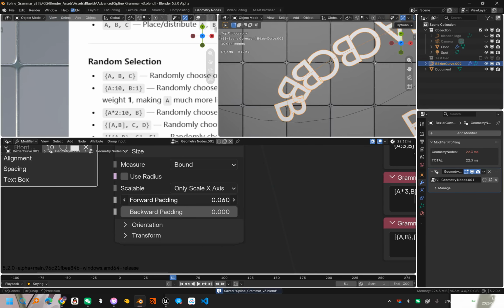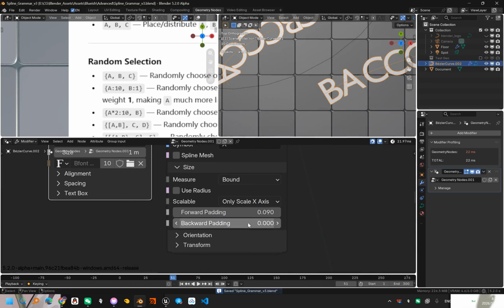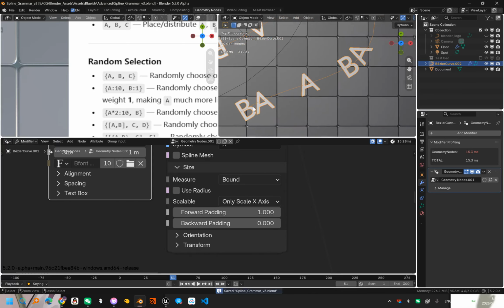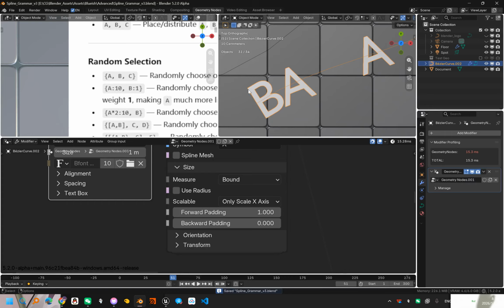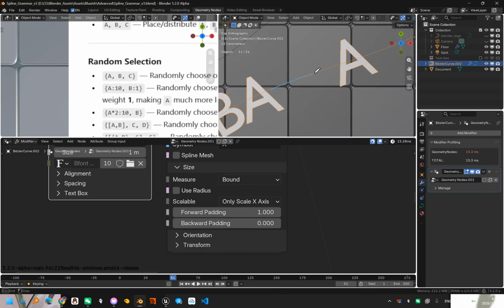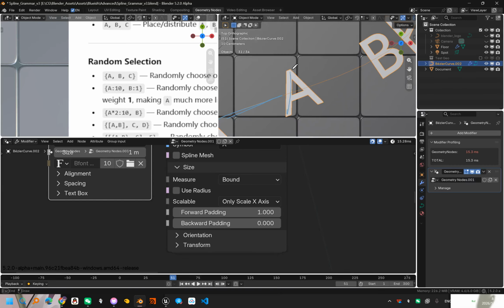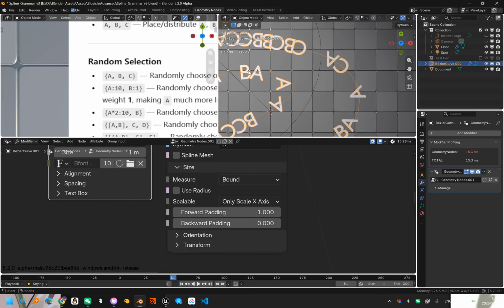Also, we have the padding option. For example, here is a character A. We can give it a forward padding, something like 5. Okay, that's way too big. And give the A 1 meter padding forward here. So after we're putting the A, this is a forward padding here. And after that, it will place another one. Here is again this A. So there is another 1 meter forward padding here, so on and so forth.